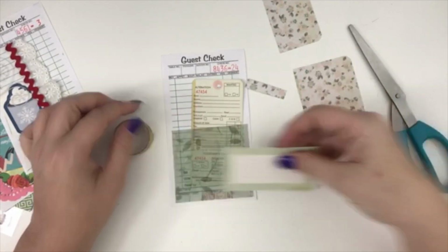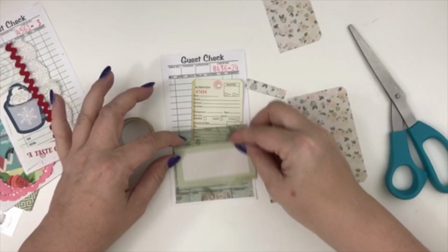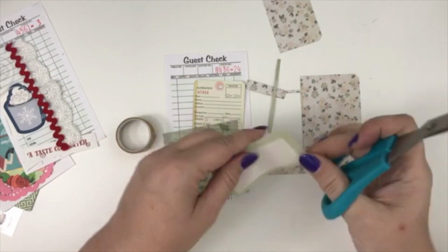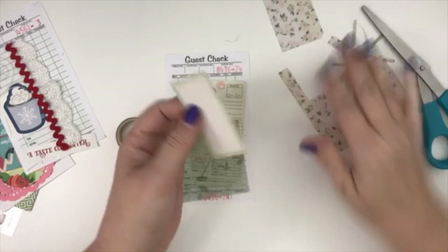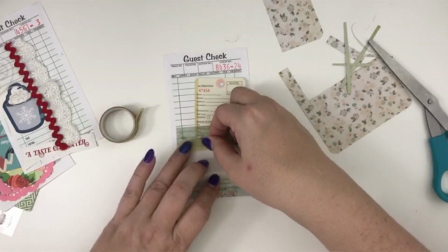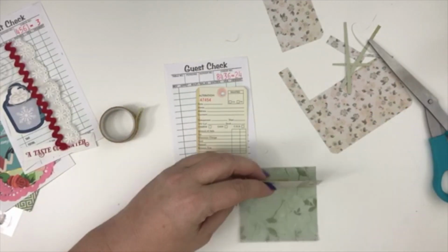So I'm going to just figure out what I'm going to do. Here I am trying to figure it out. Okay, so now I'm going to go ahead and get that cut up a little bit more because I felt like it was a little bit too big to fit in the space. So I just kind of trimmed that down. And then when I did that, it cut off the little faux washi tape that was on the journal card. So I wanted to add that back in.